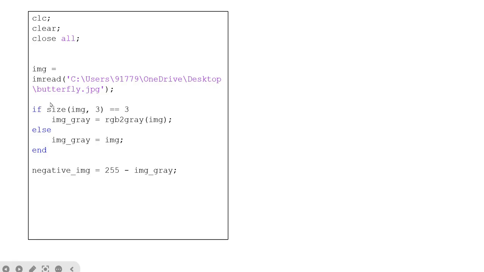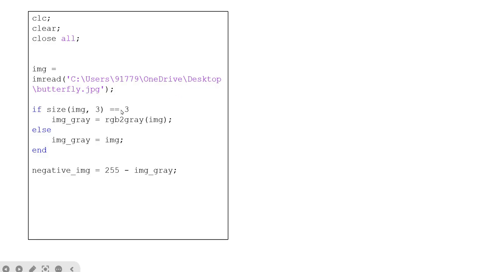Next, we will check whether the image is a colored image or a grayscale image in this particular part of the program, from this line to this line. Here we use the function size of image comma 3.